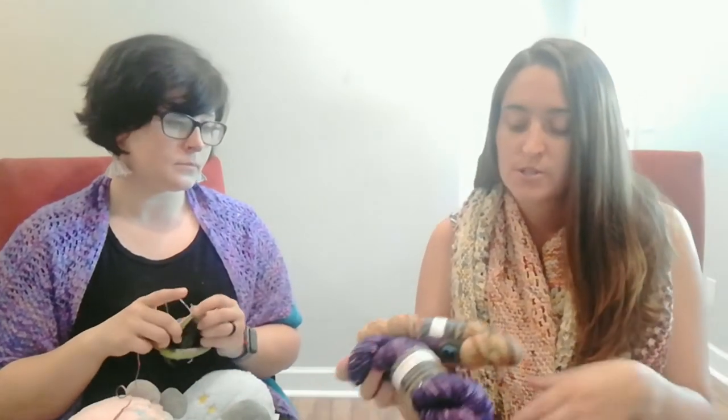Why not? The other thing I was going to show quick was this. I had not showed these yet. I posted them on Instagram. So at the Carolina Fiber Festival, I was at the Unplanned Peacock booth, and I forgot to bring this skein that I wanted to match with. But the lady was really sweet. It's Unplanned Peacock Studio. I think it's Natasha. If I got your name wrong, I'm so, so sorry. Because she was really super sweet and totally helped me pick out colors. So these are singles.